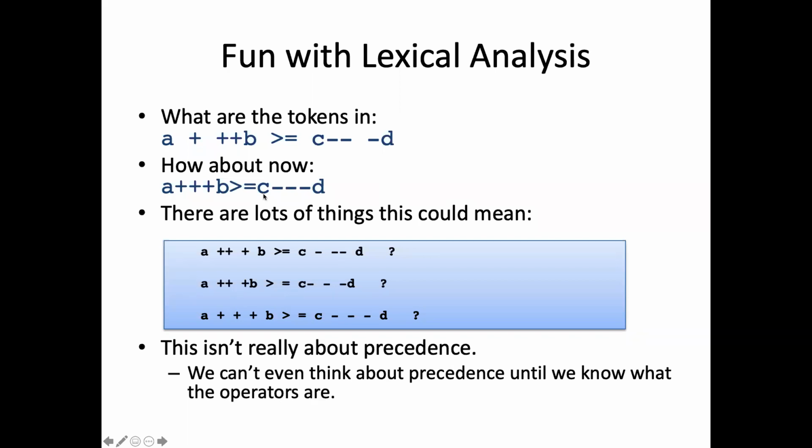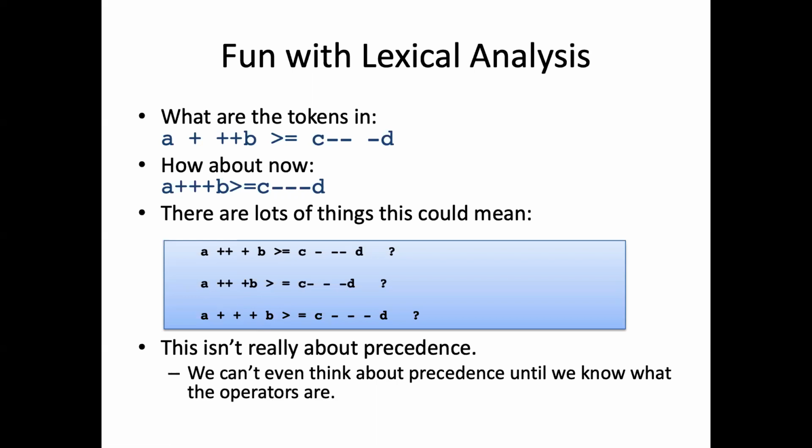But you and I need to be able to figure out what the tokenizer would do in this case. Is this an example of A and then plus plus followed by plus B? Or is it plus followed by plus plus B like it is in this top example? Or is it 3 single pluses in a row? Well, there's a simple rule that describes what the tokenizer is going to do in this case.